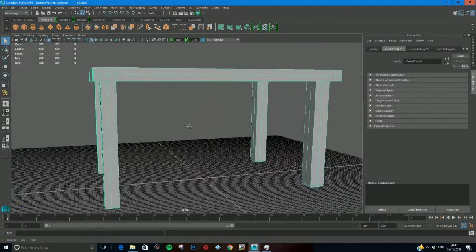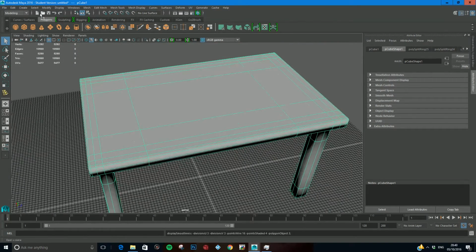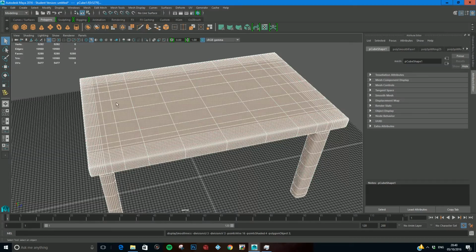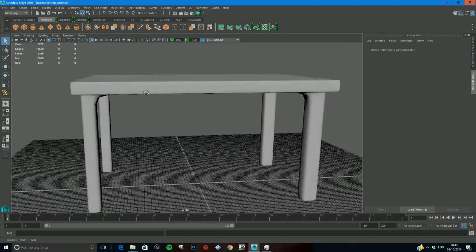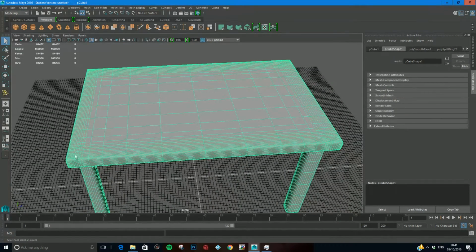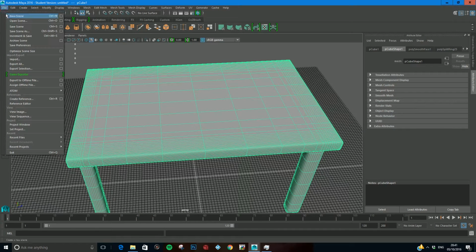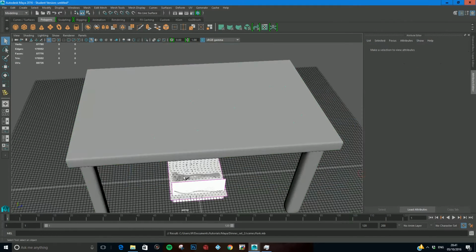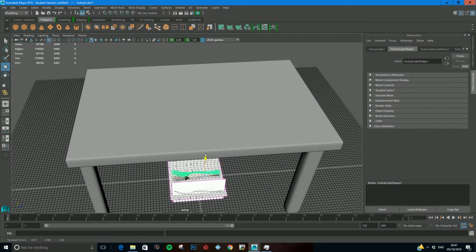Okay, so cool. Now that I've done that, I'm in my smooth mesh preview at the moment, so this is what it looks like normally, quite hard. If I come to my smooth mesh preview, what we need to do again is come to modify, convert smooth mesh preview to polygons. And again, in a future tutorial I'll be showing you how to keep things neater and with fewer polygons, because you don't need all these faces by here. But anyway, what we need to do now is start importing our geometry. If you've saved them all as separate files like I have, you can go File, Import, and then start importing your fork.